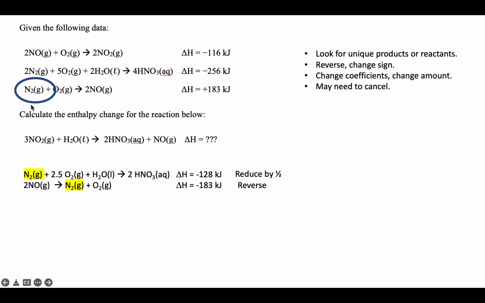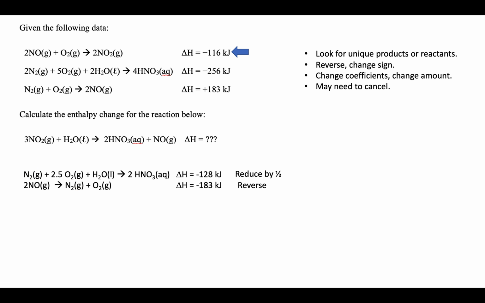In order to cancel the N2, I'd have to reverse this entire reaction. So I'm planning ahead and thinking, the first one I was sure was right because it placed the nitric acid in the right spot. I also had this carryover N2 that was used in that. So I'm going to get rid of that. I'm going to be planning ahead by having 1 mole of N2 on the product side. In order to do that, I had to reverse that reaction. That would be my reasoning, and that's what I mean when I say you may need to cancel.